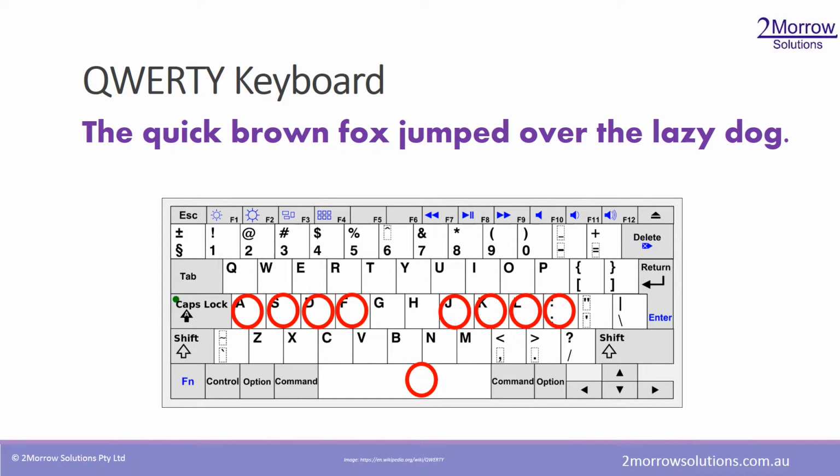We're going to type "The quick brown fox jumped over the lazy dog." This sentence utilizes all 26 letters of the alphabet. We will then review the process of analyzing the finger motions used in the typing process and calculate the process time. We will repeat this process with the Dvorak keyboard layout. Let's start.